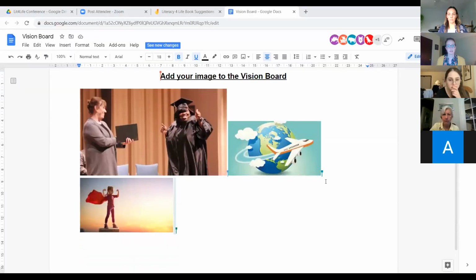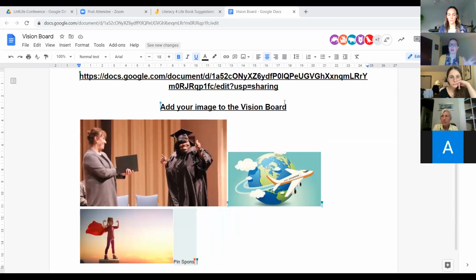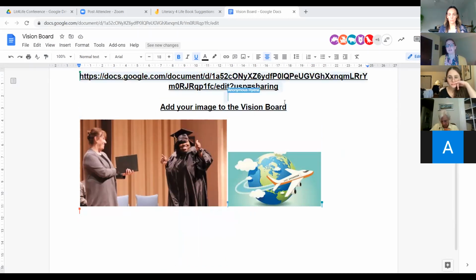Excellent. Rebecca, does it matter if you're using Zoom or Google for your lesson? You could still use this Google Doc vision board. Oh, so we're using Zoom now. And so definitely you could use Zoom with all the Google products here. Okay. I've used Google Meet once and I had some issues with it, but I have a teacher who loves Google Meet, and because it integrates so well with all the Google products like Docs and Jamboards and Slides. So yeah.